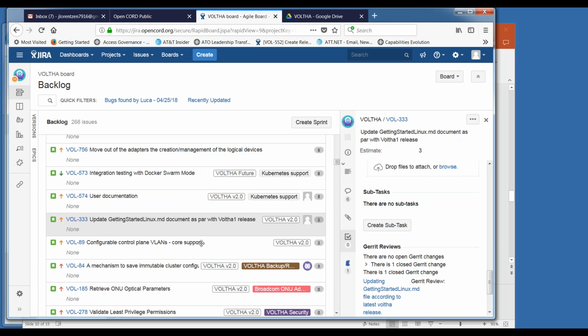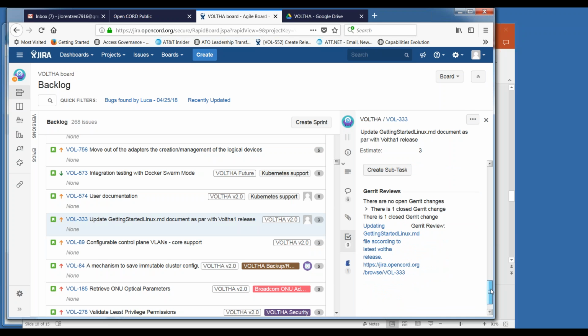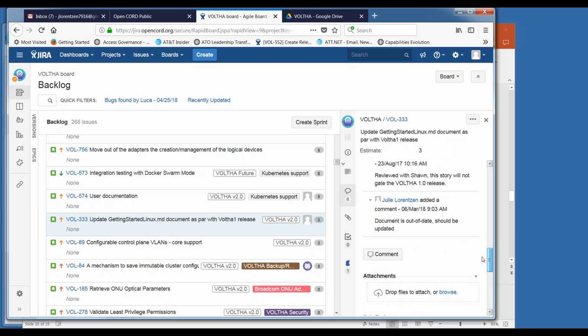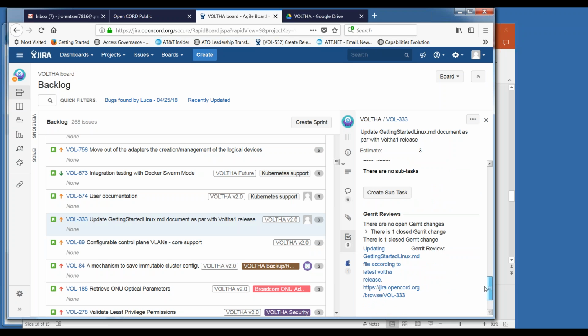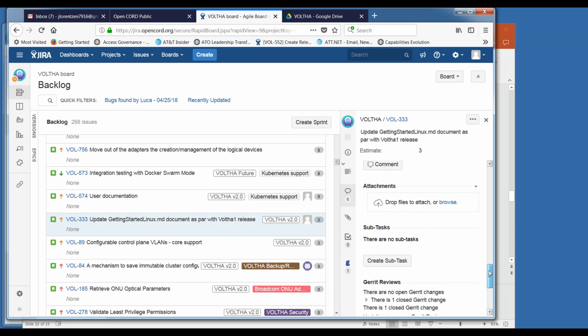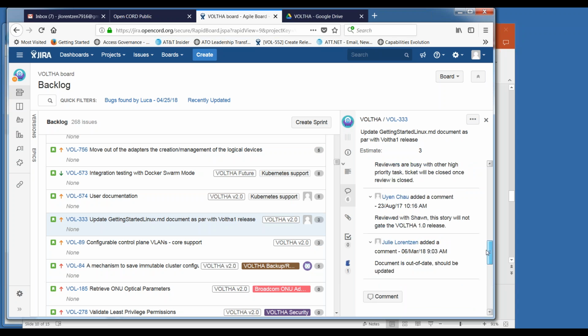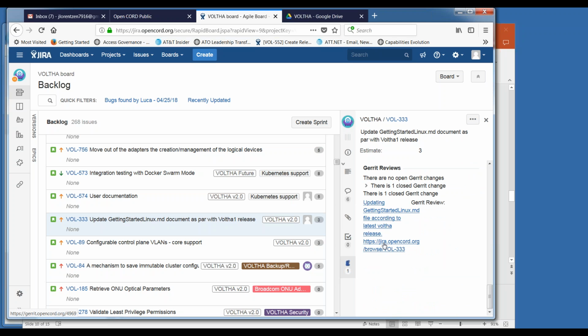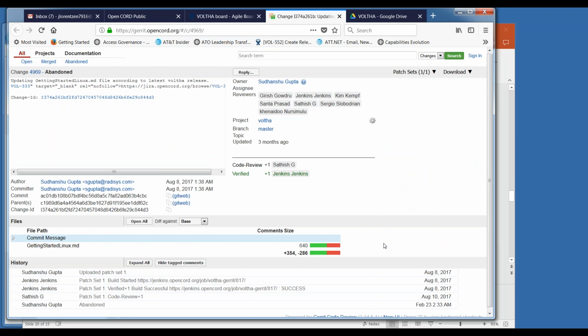And this one, I don't know if this is still, we had a comment that this should be updated. I don't know when the timing of this change was done. That's VOLTHA 1.